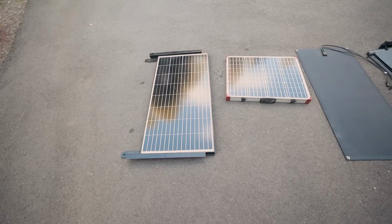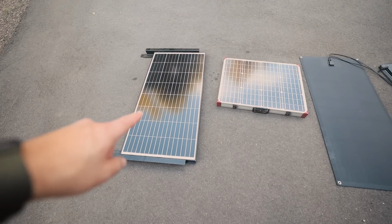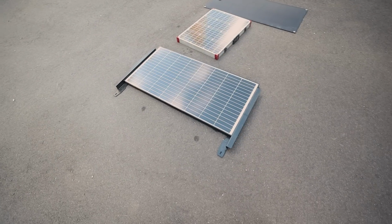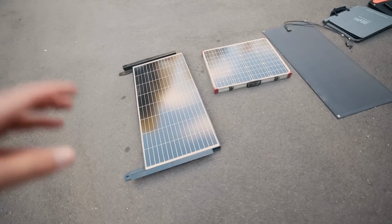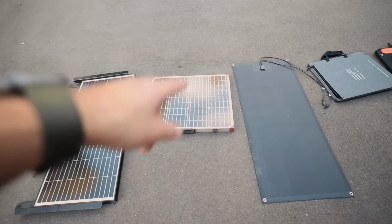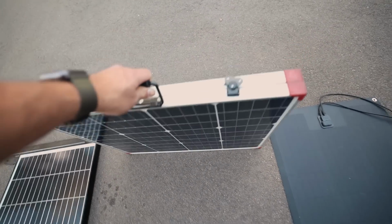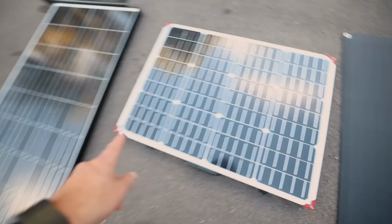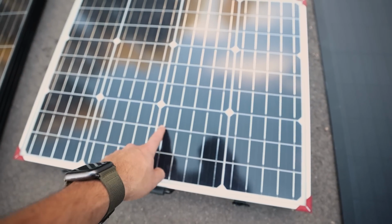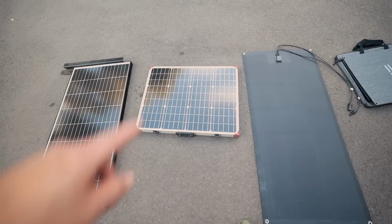So I'm going to give you a quick overview as I walk through here, and again, I'm just doing all this handheld, so I'm sorry in advance. This is a standard 100-watt panel. This is probably the most popular type of solar panel that exists. It's glass, it's fragile, it's heavy, but these are relatively affordable and pretty decent if you have the right setup for it. This is also glass, but a little bit different in that this is a briefcase style. I'll fold this out and show you later, but this basically is this folded in half for transportation, but just because it's small for transportation doesn't necessarily mean it's the greatest for overlanding, because this still will break pretty easily if you toss it in the back of a truck or something.